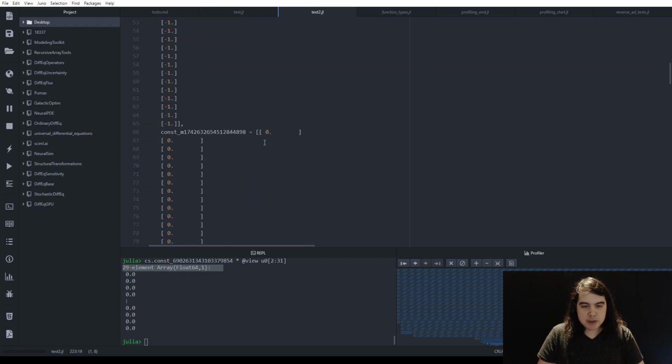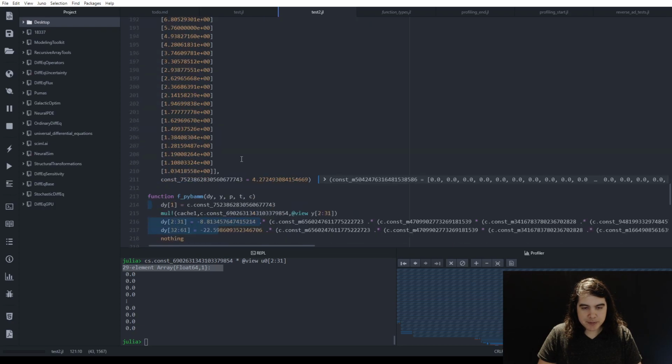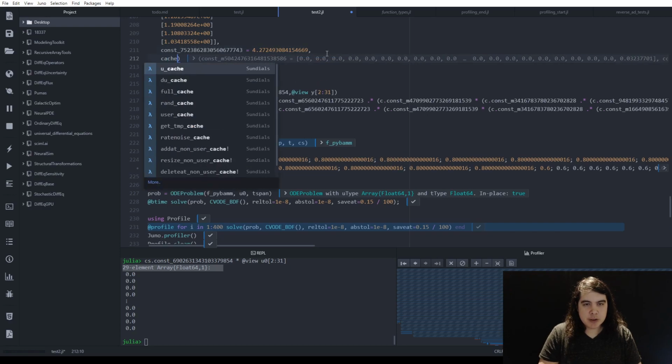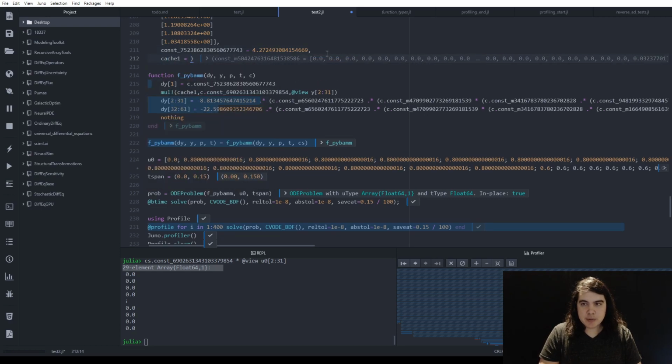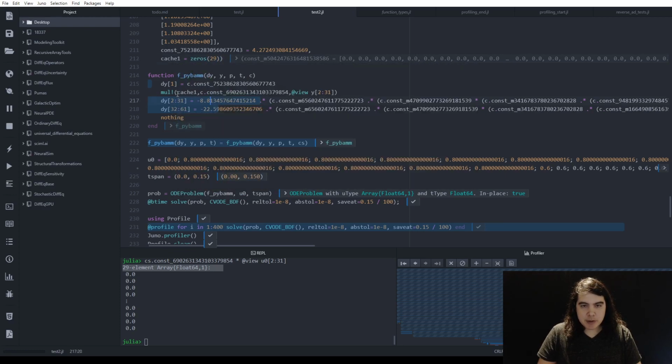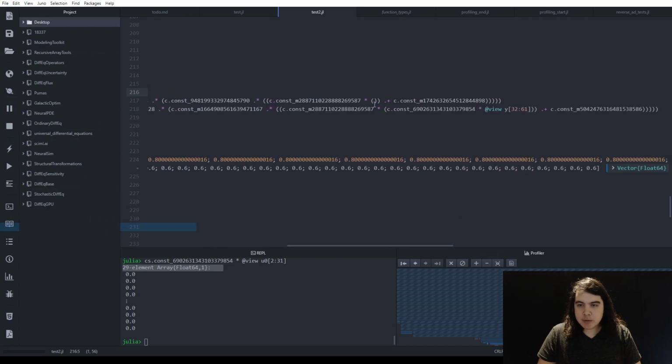Let me actually put this into my CS here. I'm going to say that I have an extra cache one inside of here, which is a zeros of 29. So that way, this is c.cache one, which is where I'm going to store the result. And now once I have that result, inside of the place where the matrix multiplication actually was occurring, I can put this c.cache one.